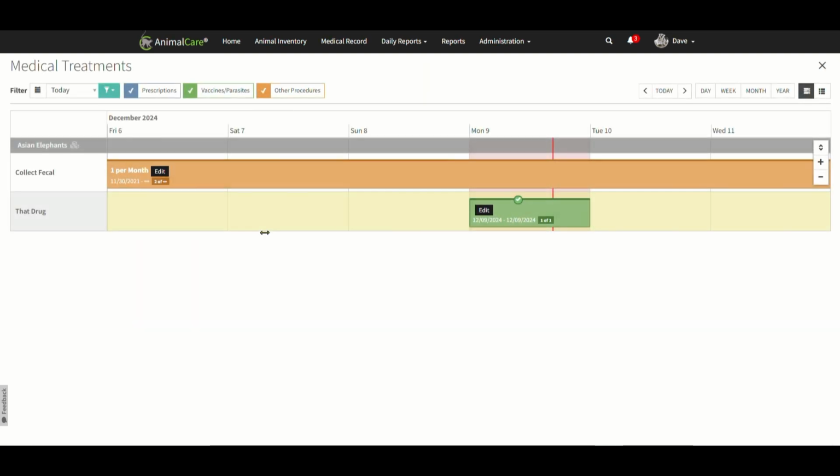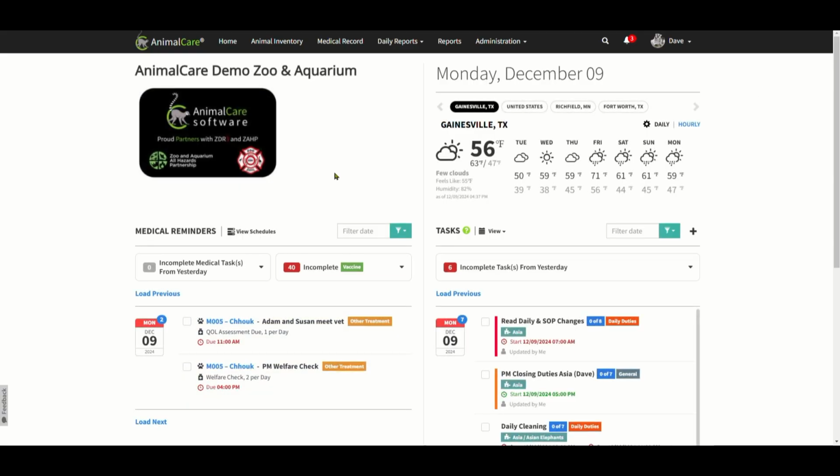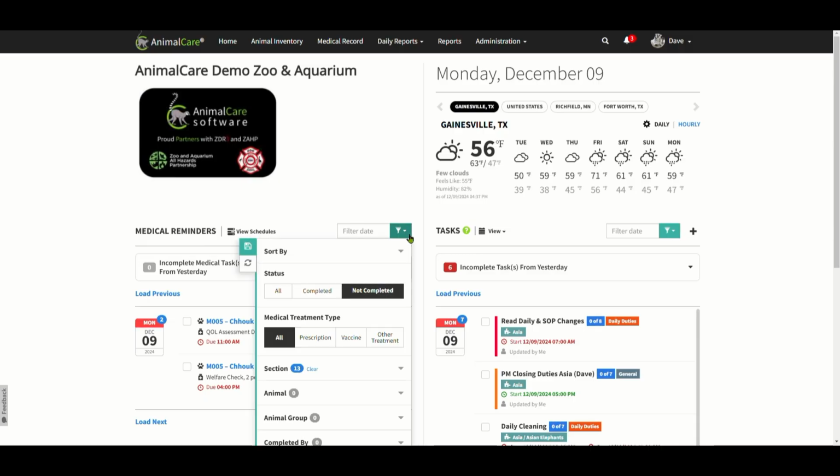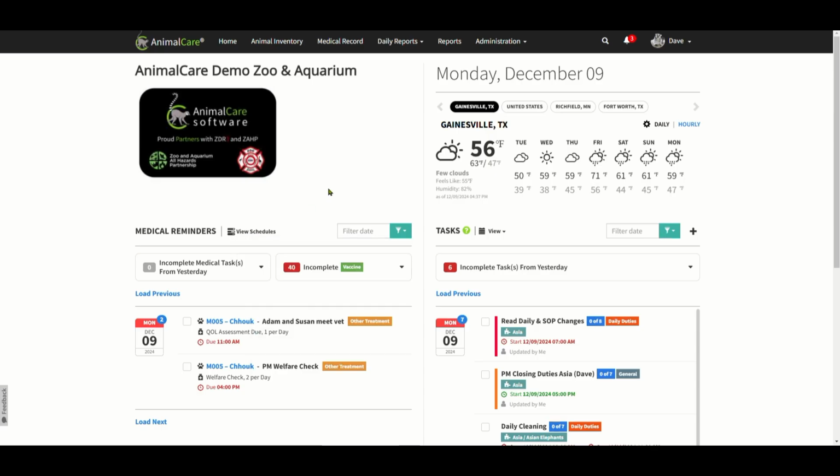If I click on that, it actually pulls up items that I have saved in my filter for schedules for my particular section. If I come back to this view, you'll see that everything is filtered based on my preferences. So I'm currently showing things for my section and things that are not completed here. I can recycle or reset that filter as a user. Same thing with tasks. It's similar over here. I can't check off items from here. This is meant to be just a general overview of today's duties.